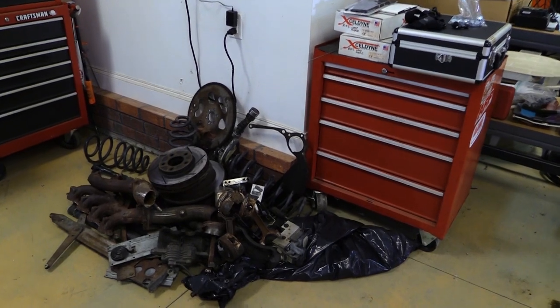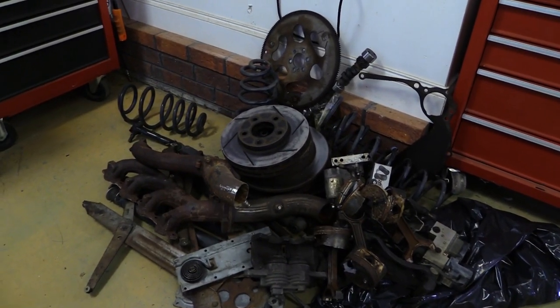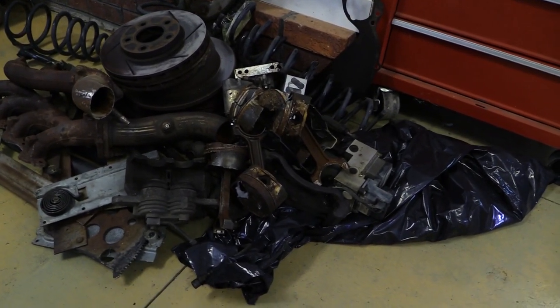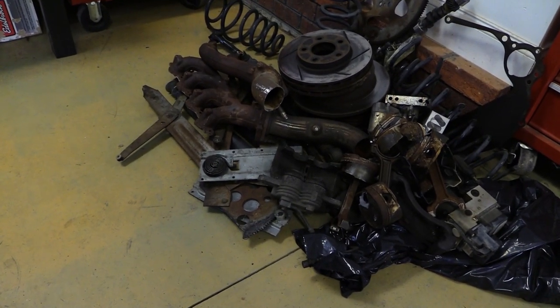I've had the opportunity to do a lot of fun cool projects in the shop, but the junk is just starting to pile up. I've got old brakes from brake swaps, pistons from the Enfuego 6.0 project, door regulators, exhaust pipes, springs from the lift kit I did on my Jeep. I've even got a few sets of old wheels stacked up outside and somehow wound up with a pair of Bronco doors from a project that got left behind. So I'm taking it all to the scrapyard — everything's got to go and I'm gonna see if I can earn enough money to buy my lunch today.